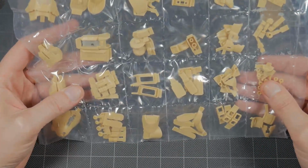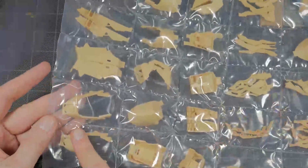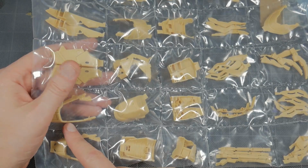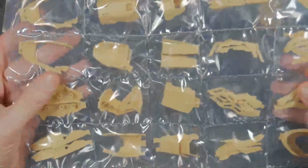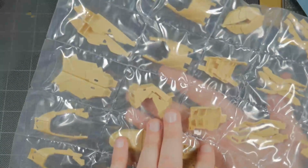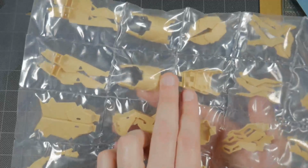Everything looks nice and crispy. Inside this pack here, you have these, which are for the arms. Inside the pack, you have these, which I think are for the shoulders. Feet parts right there. Nice detail. Chest parts, everything is just, it's actually beautiful, like looking at it.